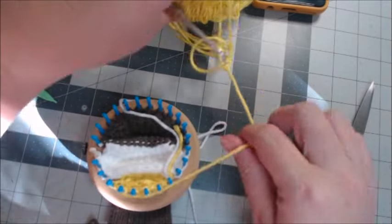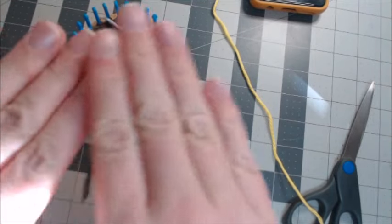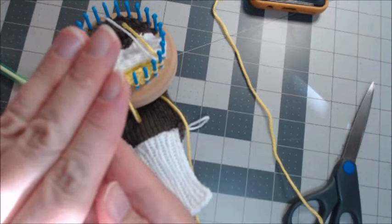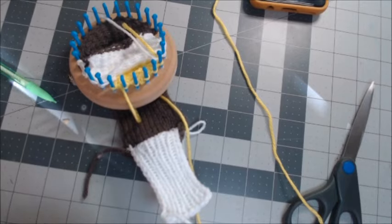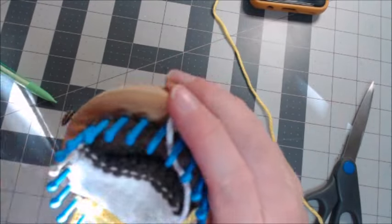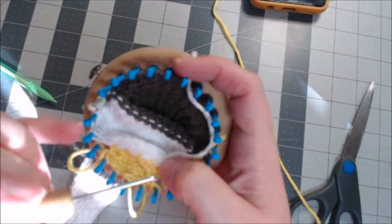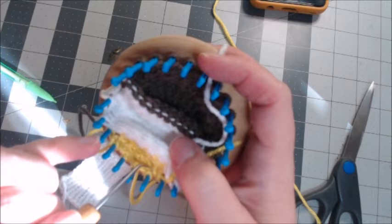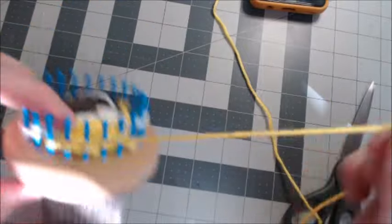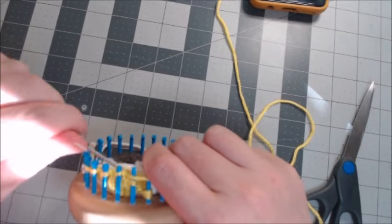At this point, what you should have created is out, curve, narrow down, narrow back out, and then we've got to create that last bit. This is where, if you don't want to sew up your beak, you want to start adding back in. Okay. And you'll see chains. See your chains. One, two, three. Right. On that wrap and turn one, pull both those back. That'll keep you from getting too much of a hole in there. And my suggestion would be to purl the two together. Okay.